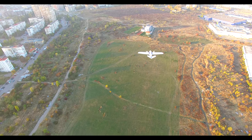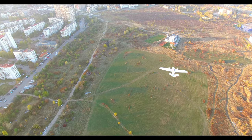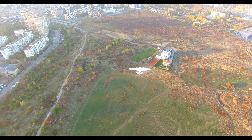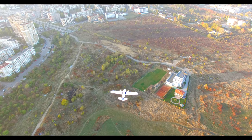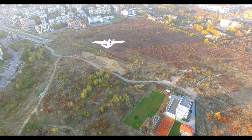Being able to fly slow was also very helpful when I chased it with my Phantom, as I was able to easily catch up with it and stay on it. The barometer on the Omnibus board seems to be quite accurate because my friend had no trouble keeping the plane level while I was chasing it. It just looks so good in the air, and the fact that there aren't a ton of antennas visibly sticking out of it only makes things better.